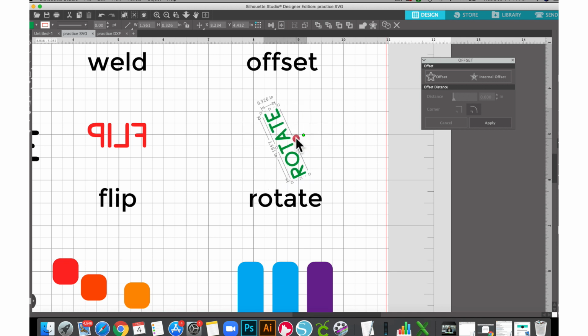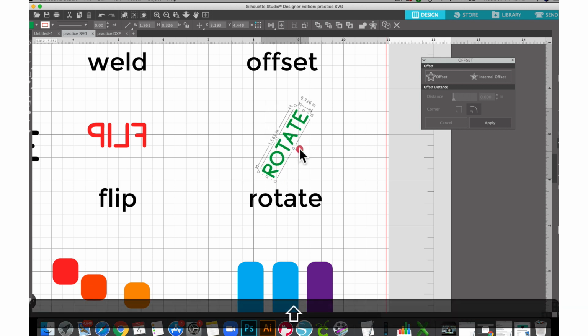And if you want it to be on a specific angle, you can hold down your shift key and it snaps into place at certain key points. Like when I'm trying to rotate it 90 degrees, it snaps into that 90-degree spot. Or 180 degrees, it snaps right into that 180-degree spot. So if you're holding down your shift key, it's going to snap into those key locations.